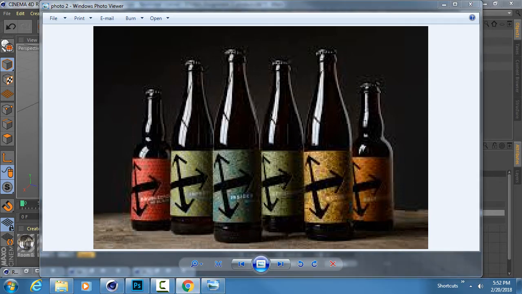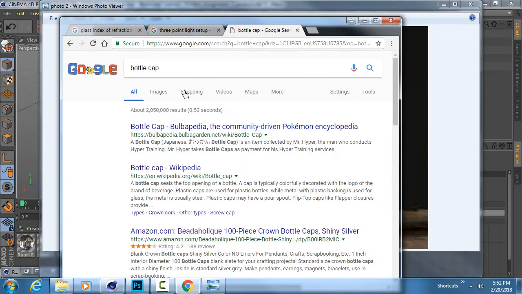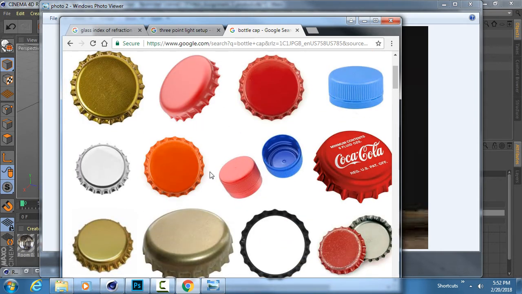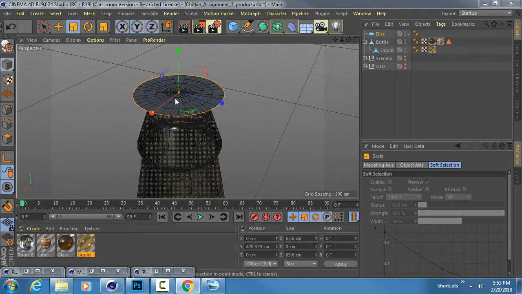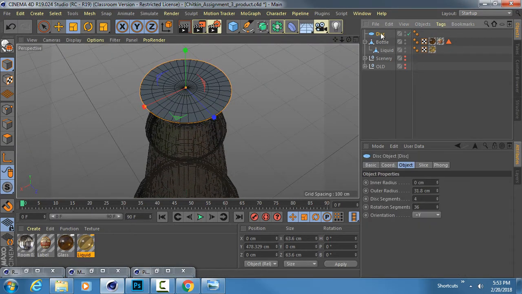If we just jump to Google and look up bottle cap, I want to get something that sort of approximates these little ridges, because this is a super common aspect of bottle caps, and you know, I'm trying to go for something that looks realistic-ish, so I want to try to model this stuff as realistic as I can. So I could save off one of those, but the starting point, I think, is going to be good enough.